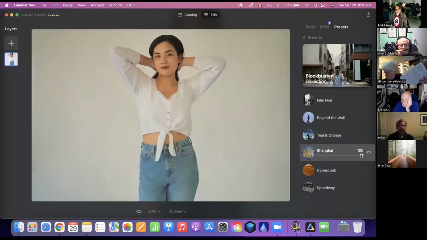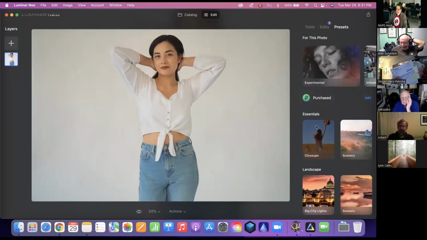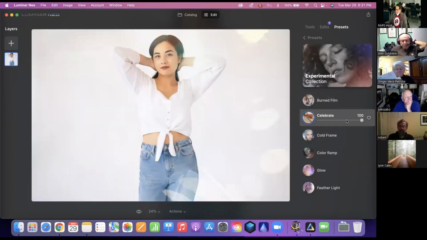And then you can also control how much of the preset slider you want to apply. But right now, one of the things that has been asked for is to be able to save these and create your own presets. It'd be nice to be able to sell some or have your own package of presets. And let me go back to presets here also. You can get some funky ones that add some color and different backgrounds.